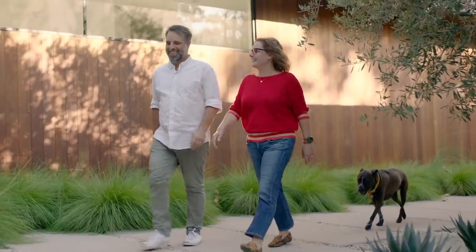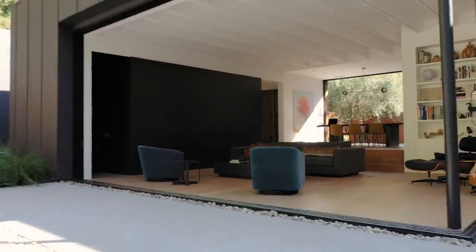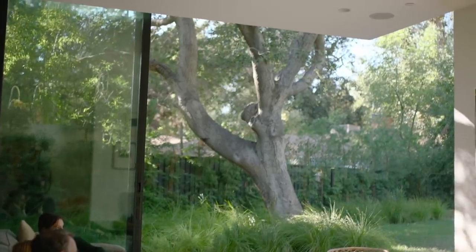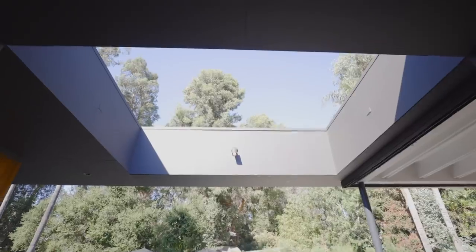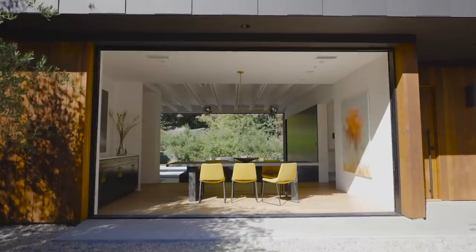I'm Susan Mitnick, the interior designer that worked with David and Jamie on their beautiful Laurel Hills residence. We were completely inspired by the original palette of the cedar and this black bean color of the exterior, and then all the greenery — it's like wallpaper. We wanted to bring organic qualities into the house, which was really Jamie's part, and David's part was the modernist part. We just needed to combine them with texture and color and warmth.